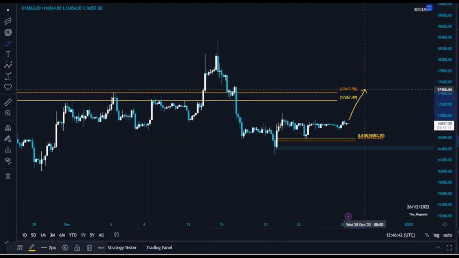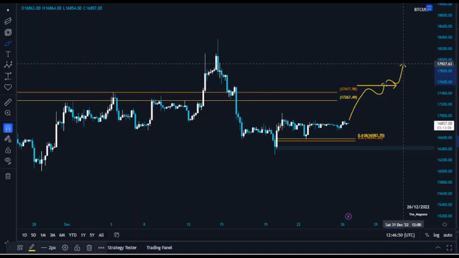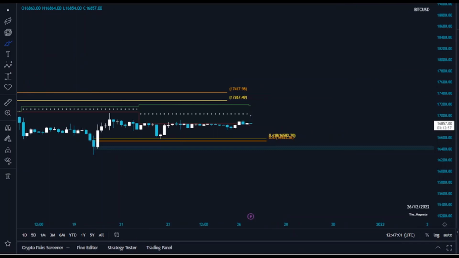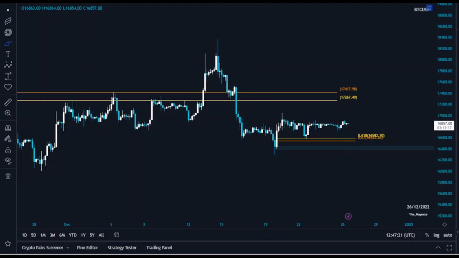Without claiming $17,200 and $500, it's going to be early for us to talk about the trend change based on a 4-hour time frame. However, I'm expecting this is a 0.618, the golden pocket. Also, this golden pocket, as you can see, confluence with the upper line of the hybrid system. Claiming this one as a support, then we will get a trend change. Otherwise, it will be a fake out and then price action will highly likely get rejection because mid-higher time frames are heavily under the bear's control.